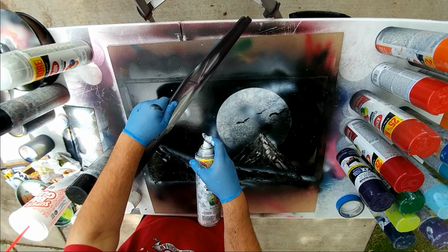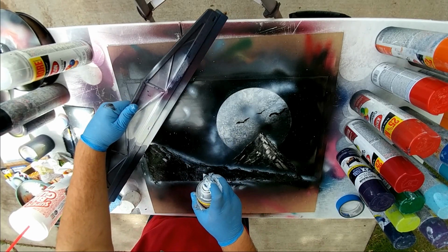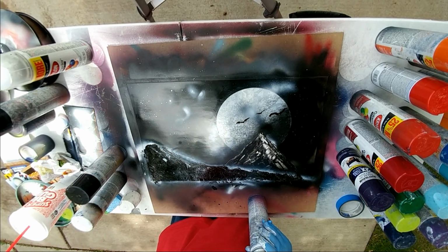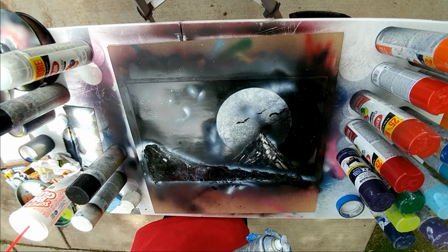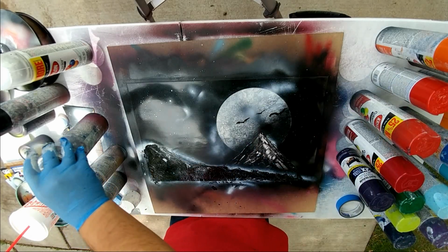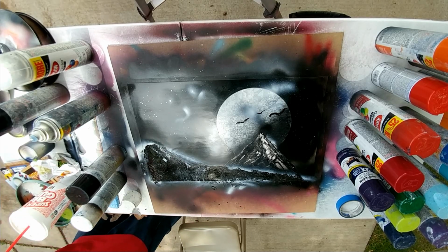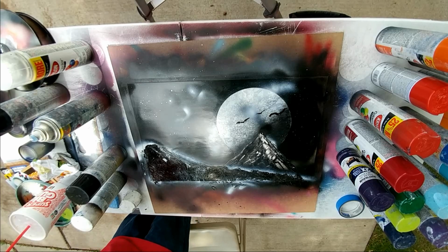See that little line there? I'm not really getting the line I want here. But I am getting more galaxy than I want. So what I'm going to do is make the whole sky kind of misty to look like, hey, there's more galaxy there. Now you can do that with any color, but since we're doing black and white, I obviously used white to contrast the black. You want to do that with a contrasting color, something that's going to stand out. And with these two colors, obviously the white is going to stand out against the black.